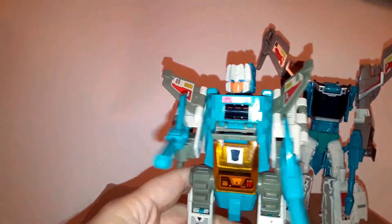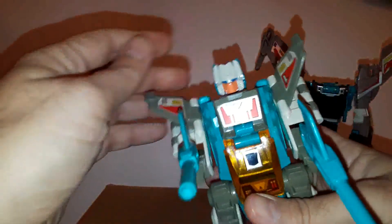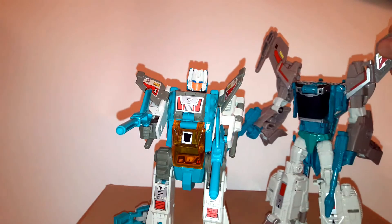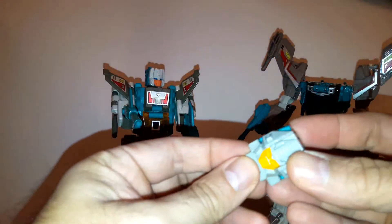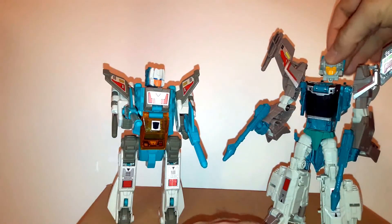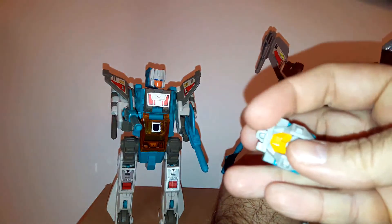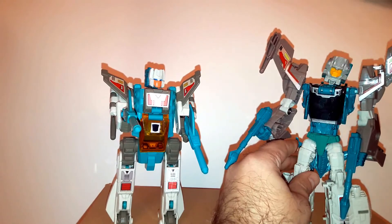You can actually have your G1 figure like this, and it looks quite good — it stays in quite well. It's obviously a little bit loose, but this is a cheap option if you have the body of the G1 figure but don't have the head for it, since these knockoff figures are really cheap — I think I bought it for less than I paid for this Blur figure. If you want to use the G1 head for the knockoff figure, that's going to be a problem, because the G1 head has a connector piece that won't fit in the Titans Return socket.